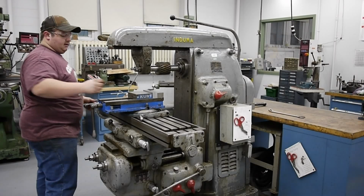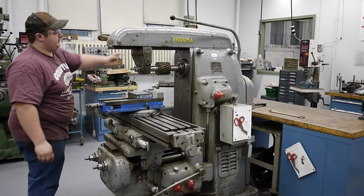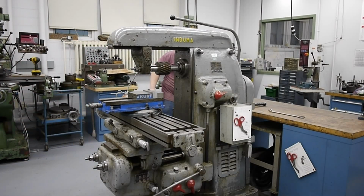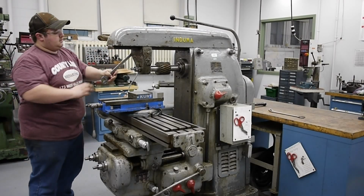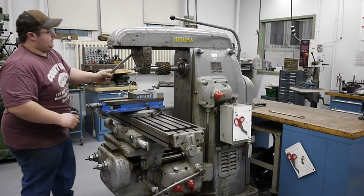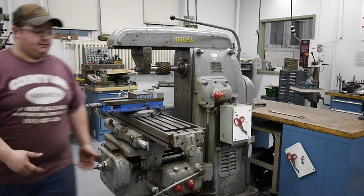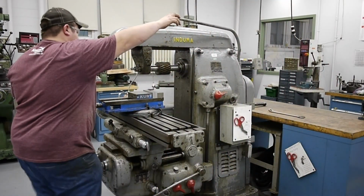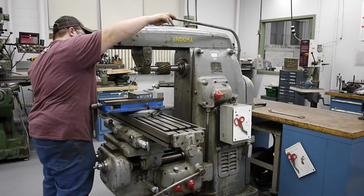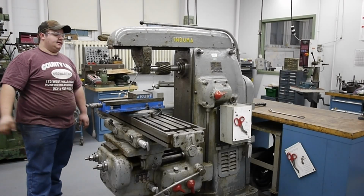Okay, tight. We got that oiled. This is also our knee handle for this machine. Now we're going to go ahead and tighten down our arbor support, which is a 1-inch wrench for that. Go ahead and tighten that down in position. Now, this machine is set up to do some cutting. So from there, we can turn the machine on. Right now that's going at the slowest RPM, 28 RPM.